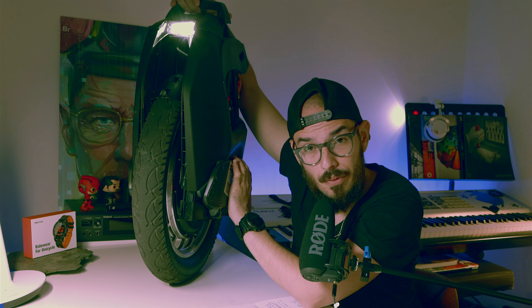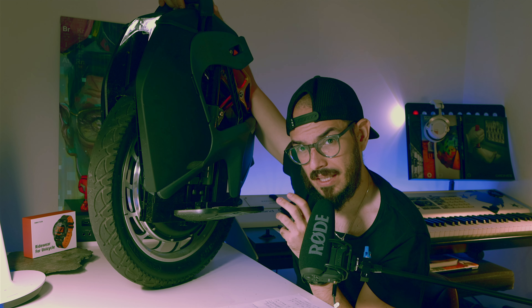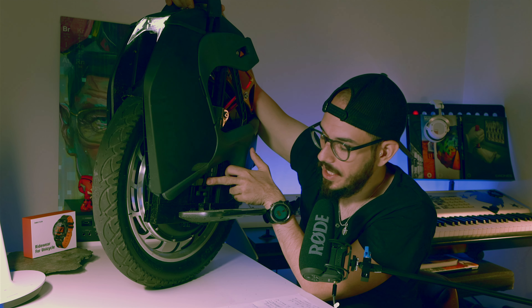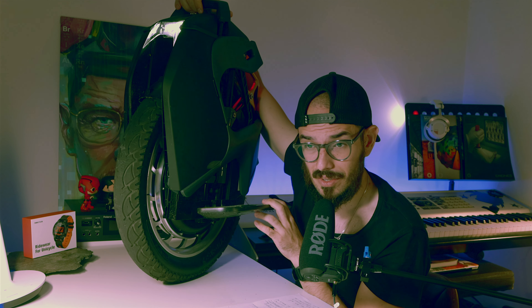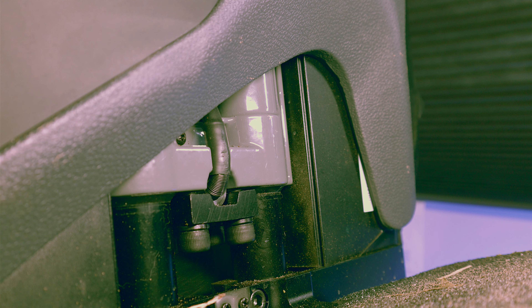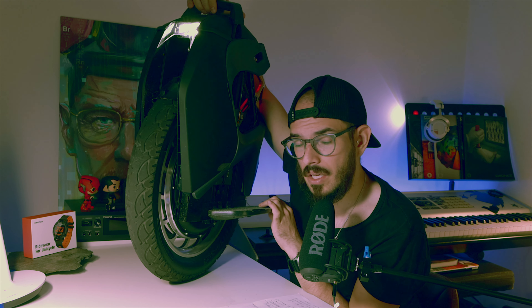The second issue is this cable — I hadn't changed it until now but now I understand why sometimes when I hit a bigger pothole I feel and hear a sound. Basically what happened is this cable here is too thick. When the wheel is going up and down, the cable touches the sides, and after a while you are basically destroying the cable. So what you need to do is once again grab a hammer and beat this cable — because beneath the rubber is metal — trying to change the shape of it so it stays more flush with the metal surface, and supposedly you won't have a problem.